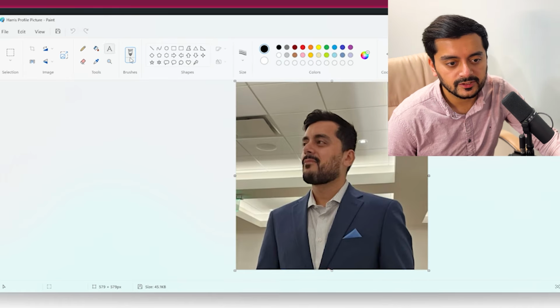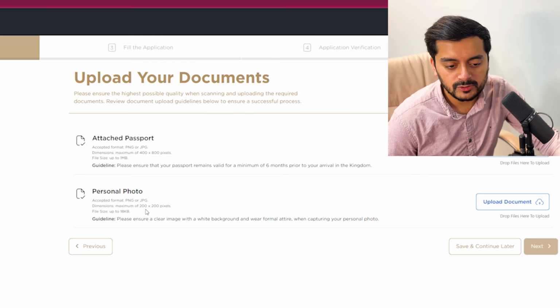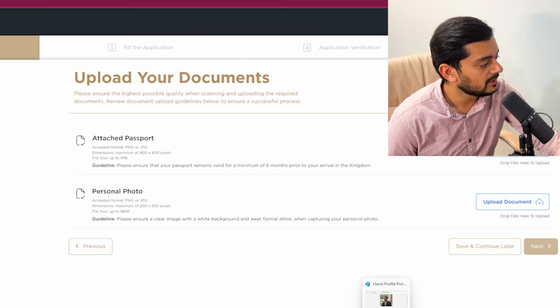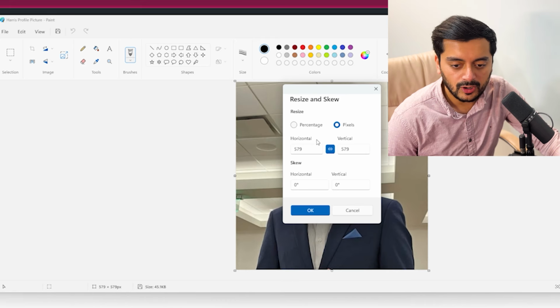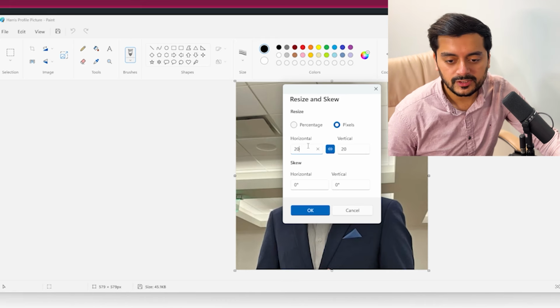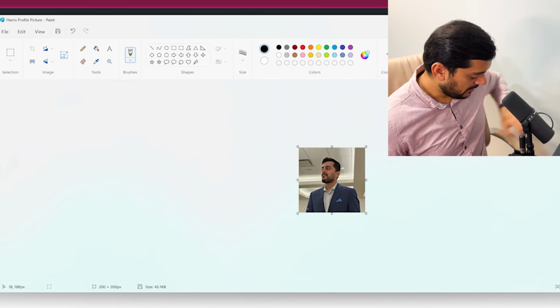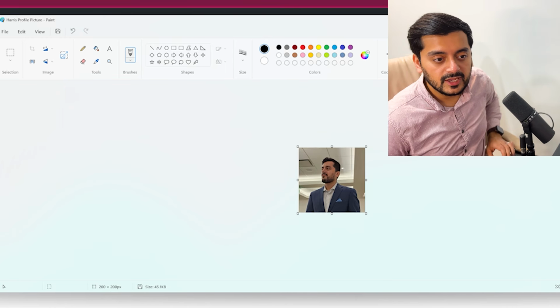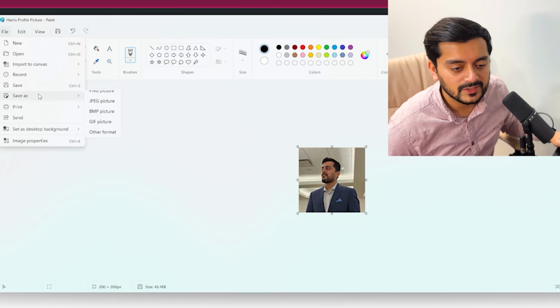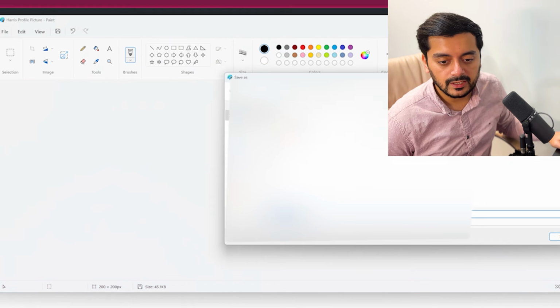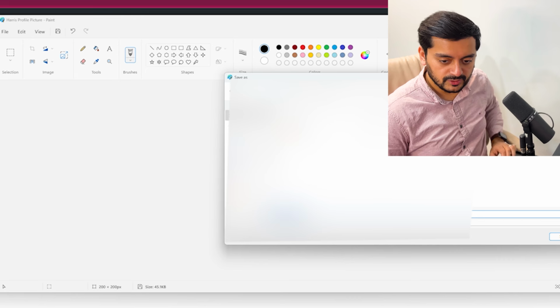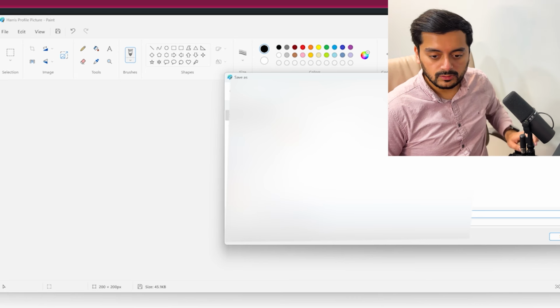We'll go to Paint. Okay, this is my profile picture, and same thing. We have to see that's 200 by 200, maximum file size 18 KB. Mine is 46 KB because it's pretty small, so not too bad. Let's drop this to 200 by 200. Okay, I'm gonna hit save as because I want to keep my original. I don't want to lose that. This is a JPEG, so we'll save as a JPEG, and I will call it Harris profile picture small.